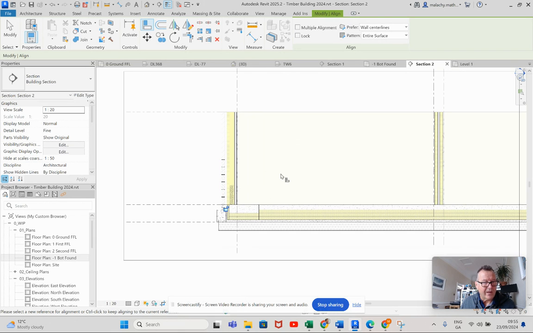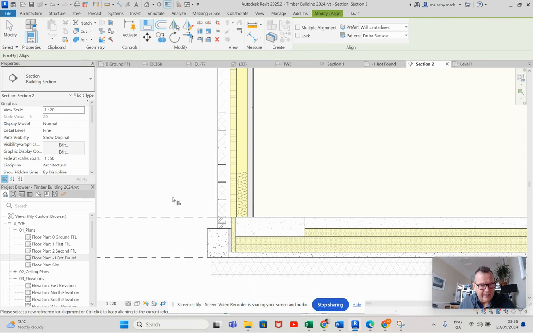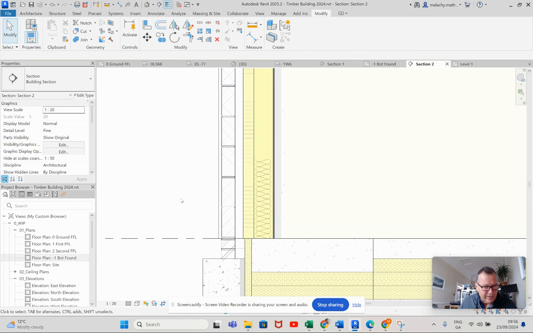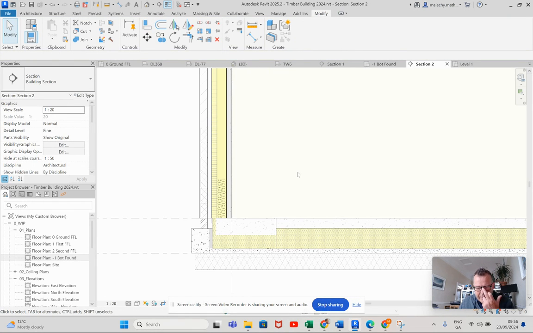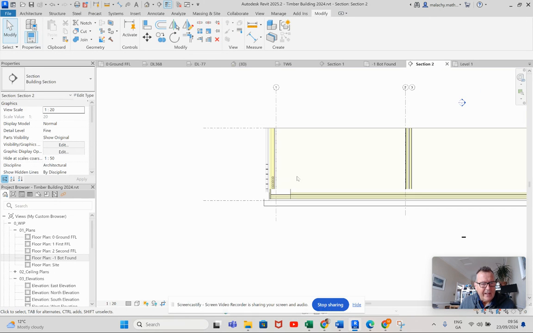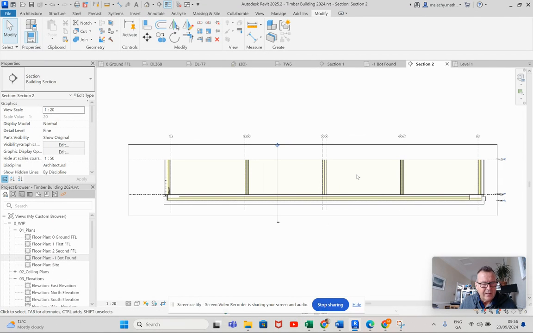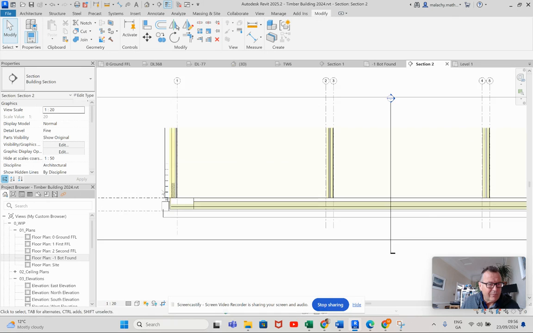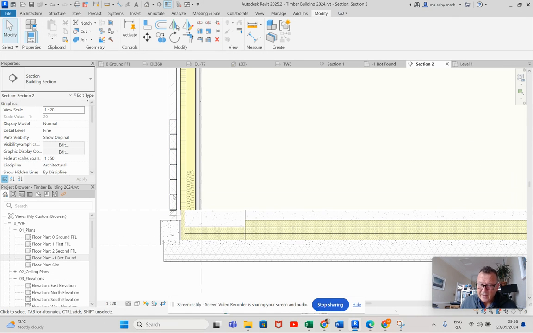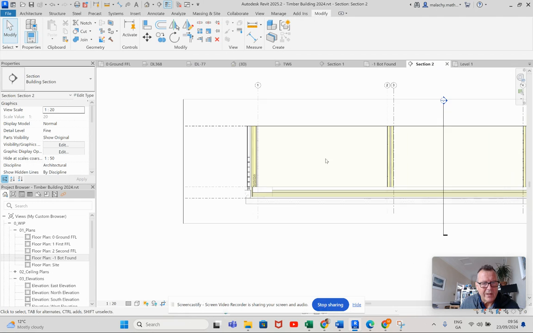Now, I put the repeating detail in here just to see if it worked for starters. I would tend to put the repeating detail in later, and depending on what size section you're going to be doing, whether it's 1:100, 1:50 or something like that, probably not necessary. I like to put them in my building sections as well, because it helps with my coursing when it comes to placing windows and things like that as well. So keep that in mind too.